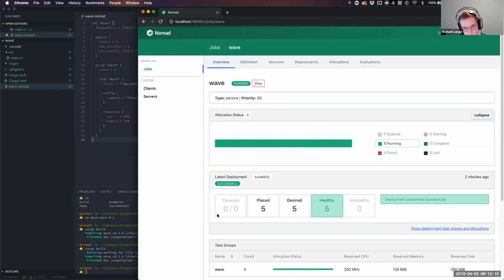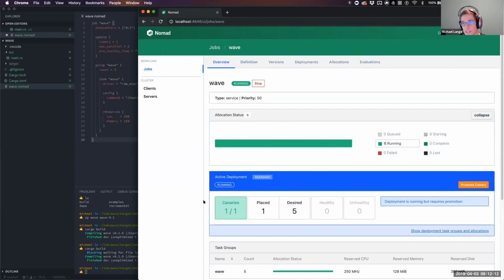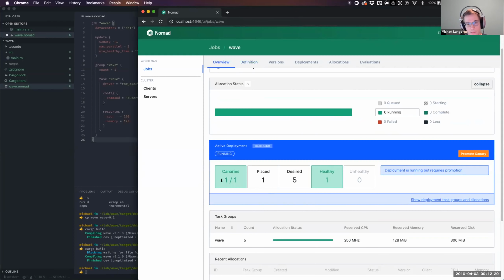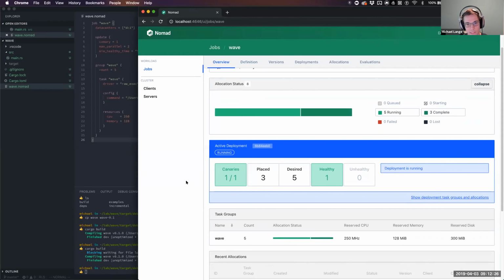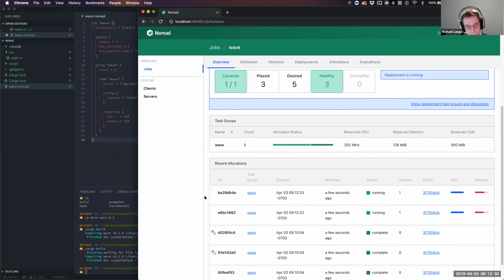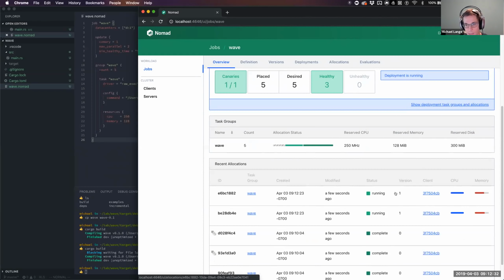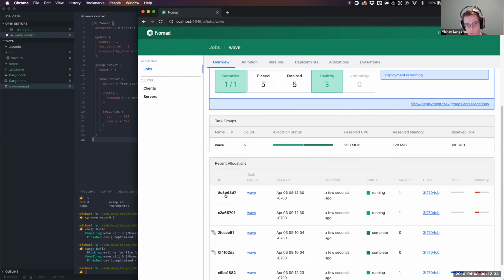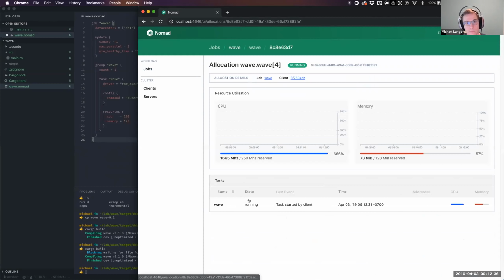I'll hit run. And even though I did this as lazily as possible, this is still a Nomad job using Nomad conventions. And there was an update stanza with canaries. So one was placed. It's now healthy. I can promote this directly from the UI now. And everything's good. Cool. All right. So let's see how this works. Now that we see we have some jobs with version 1, if I can come here, we should be seeing bigger waves.